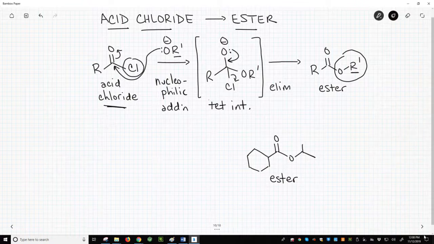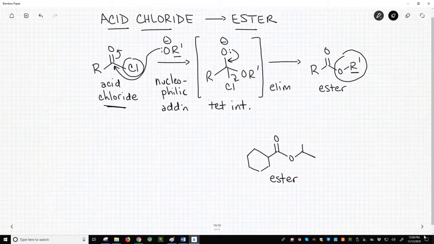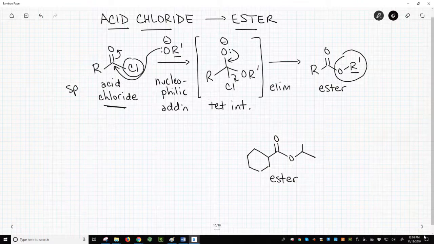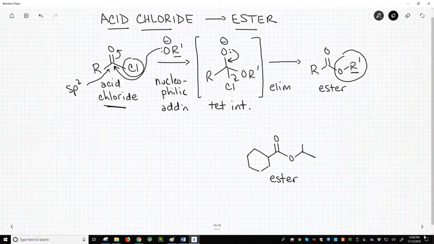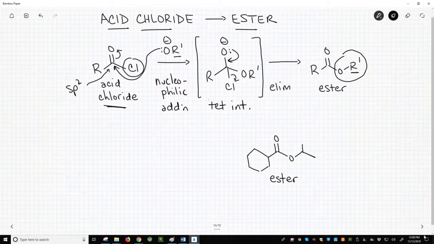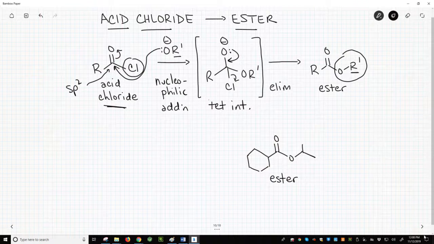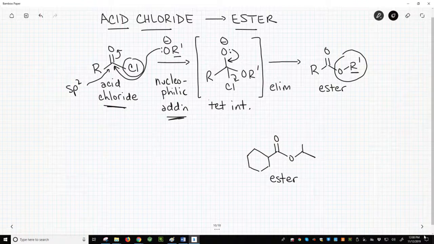Why not an SN2? Well, SN2 reactions only occur on alkyl carbons – SP3 hybridized carbons. The acid chloride carbon is SP2 hybridized. This is not an SN2. Of course, because the carbon is SP2, it is part of a double bond. We are instead set up to perform double bond chemistry – an addition reaction. That starts our addition elimination sequence for the substitution.